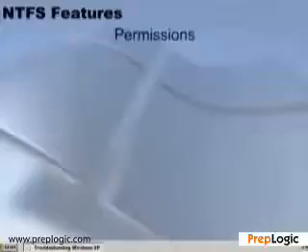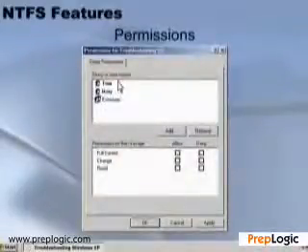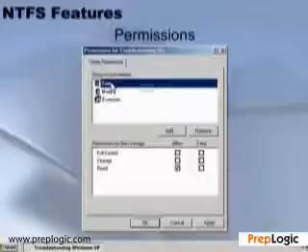One of the first features we'll want to look at has been here since the very beginning of using NTFS. And it's also one of the most important features that the file system has. And that's something called permissions. Permissions allow us to determine which users can access the various resources on our hard drive. For example, I can say that user Tom can access 13 out of 15 files in a particular folder.